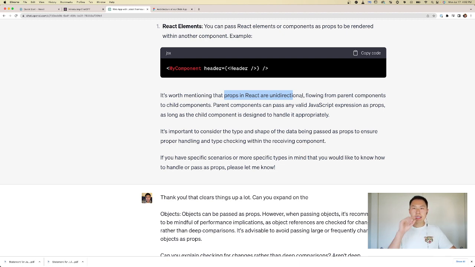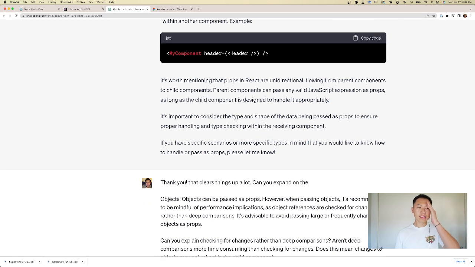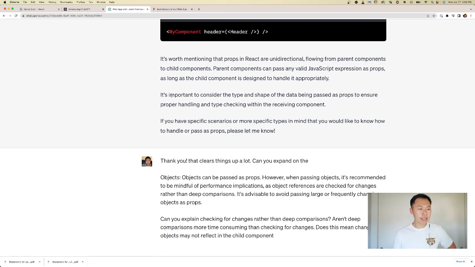So that's the key: anything you can put as a JavaScript expression, you can pass as a prop. The child component just needs to be designed to handle it appropriately. So it's important to consider the type and shape of the data you're passing.